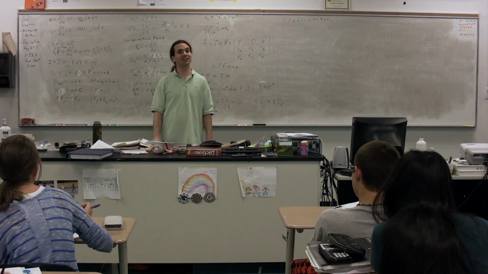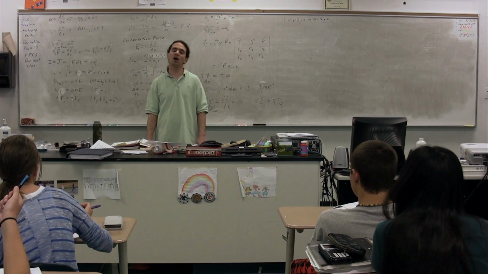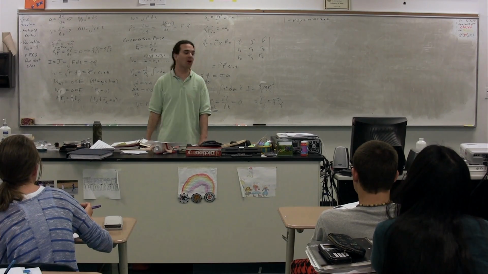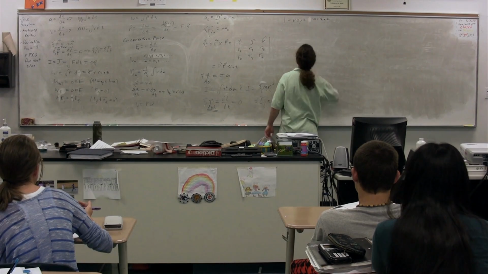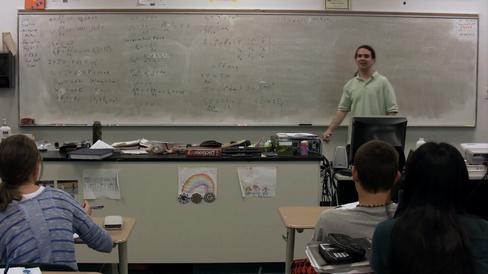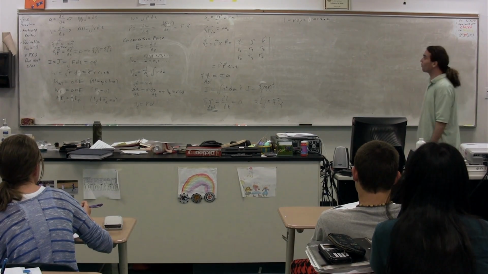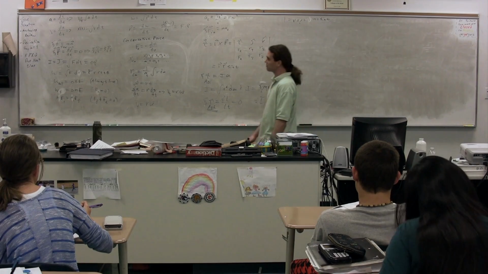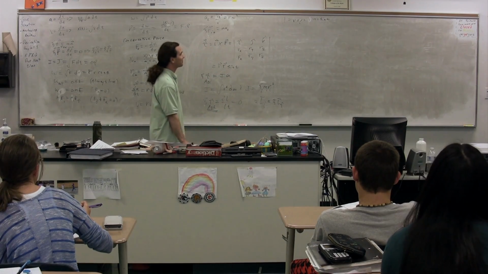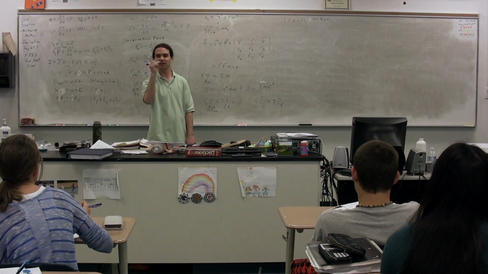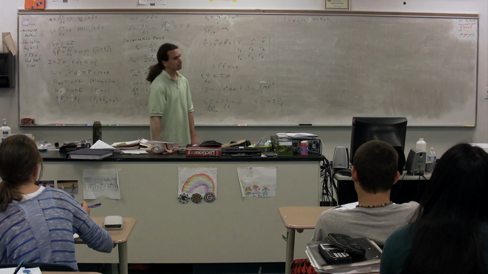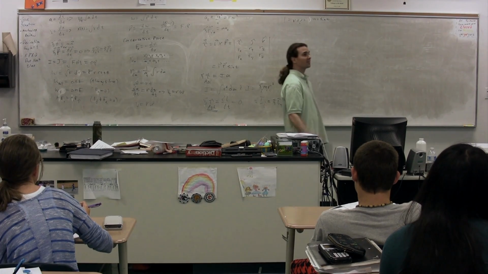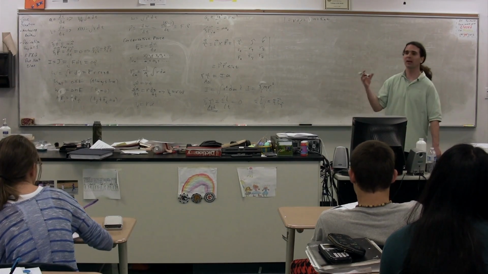What does that say? r cross p or m, there are two m's there. r m v sine theta. I apologize. So what is this? Unfortunately, my board is mostly black at the moment, so it's getting harder to read, but someday it will be clean. So this is the angular momentum for what? One particle. This is for a particle.